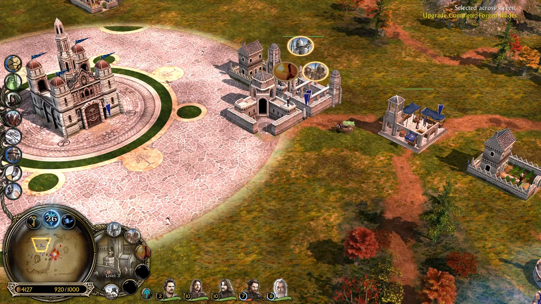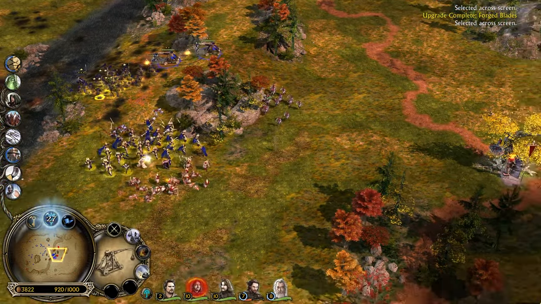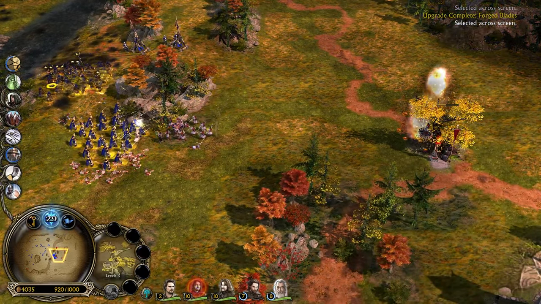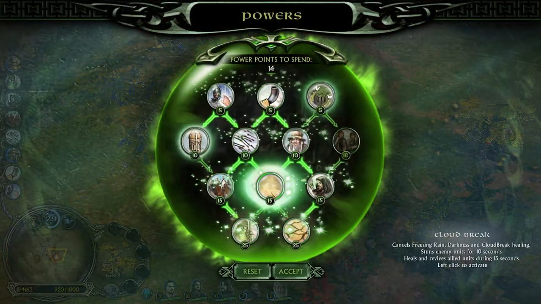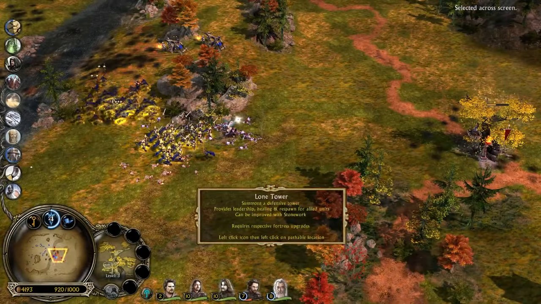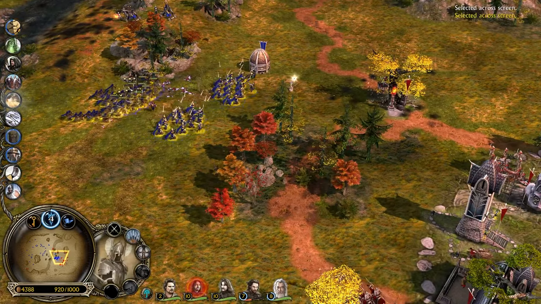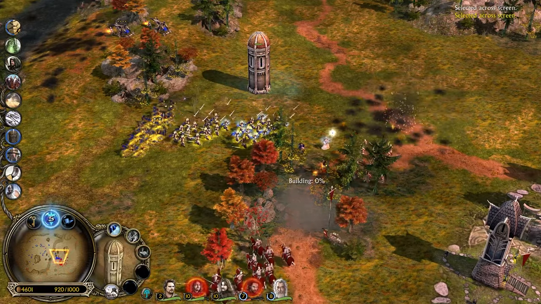Let's get everything to level 3, 2, 3. Okay, we have also EOD. Look at the trebuchet damage now, bam bam, look at this. Hitting like a truck. Okay, now it's time for the cloud break and also for the lone tower. I'm going to actually place the lone tower right here and put one of the units inside if I can. Can I? No, I can't.